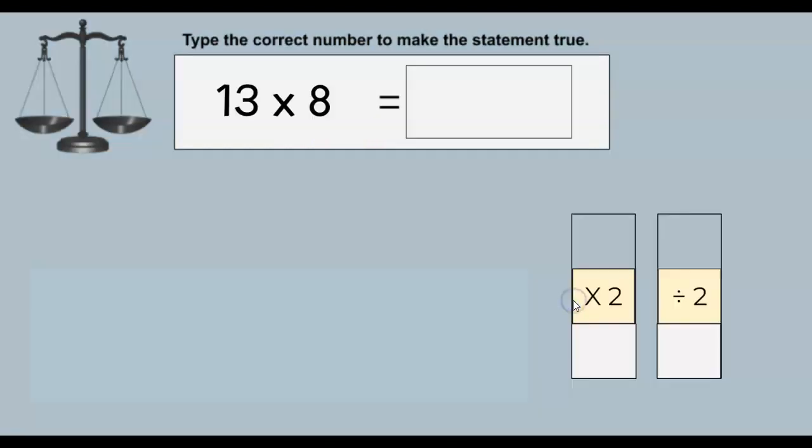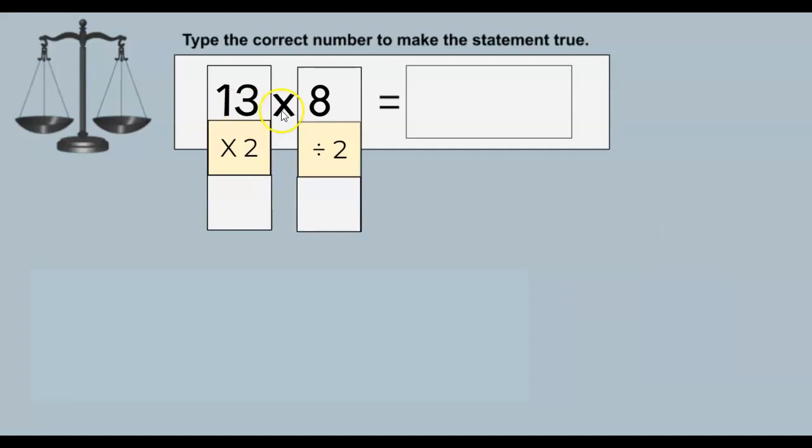All right. Now, let's look at this one. We want to find the actual product, all right? We're not looking for a balanced equation. We want to solve this, but we don't want to use the standard algorithm. We don't really want to write it down. We just kind of want to be able to look at it and see, can I figure that out? So if I, remember, double my 13 because it's odd and I don't want to use fractions, I want to make my life easier, not more difficult. I'm going to double my 13 and divide my 8. And so 13 times 2 is 26. 8 divided by 2 is 4.